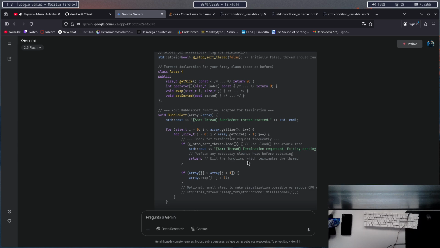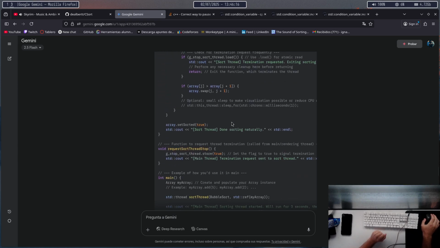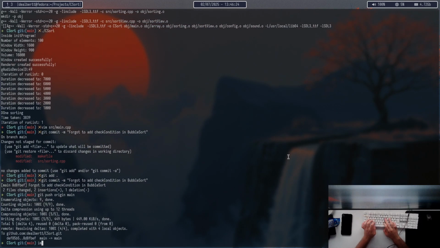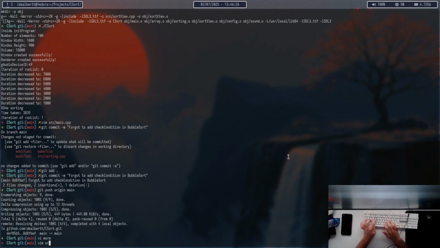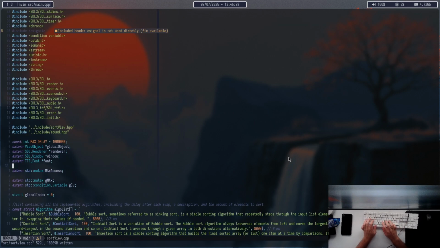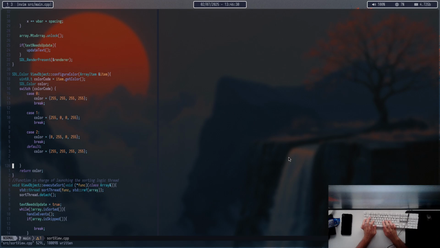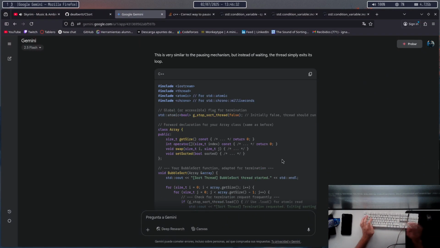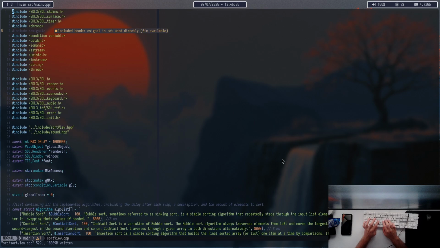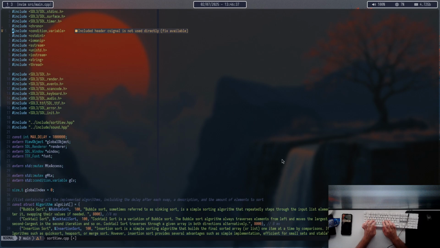So what should I do then? Okay, so how do you change this from the request store thread? You then store true. It's not that hard. I could do something like this, right? Let me check. So I could have in here an atomic bool. I will need the atomic library.